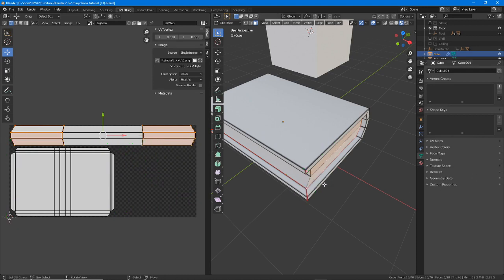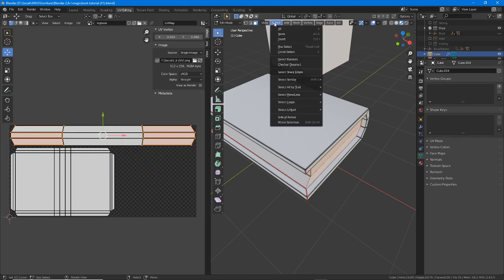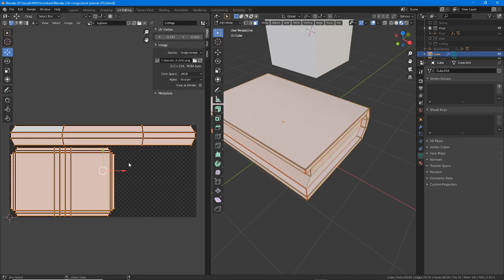Whereas if we unwrap the object as we've got it now, we've got all of this space that we could dedicate to each of the four corners.